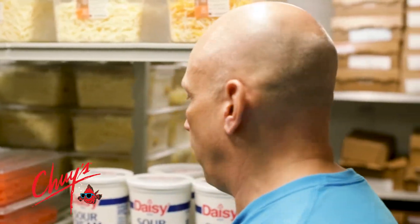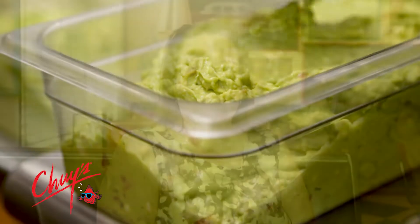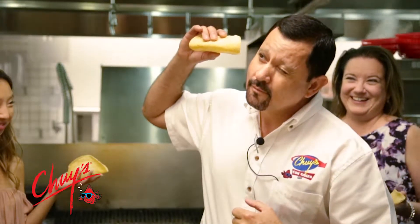My wow moment would have probably been when we were standing in the fridge with all of the fresh ingredients. I've been coming to Chewy's since before I moved to Texas — about 10 years ago. The company I was relocating with used Chewy's on one of the tours to get people to want to move to Texas. We moved from Las Vegas, Nevada to Austin, Texas, and Chewy's was the restaurant that sealed the deal for me. It was really, really good Tex-Mex.